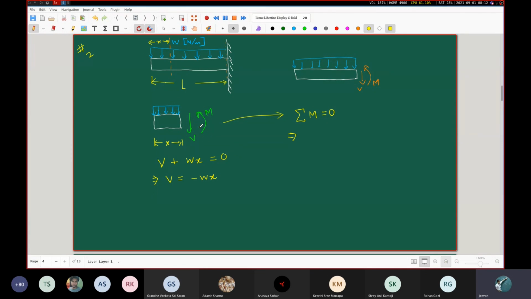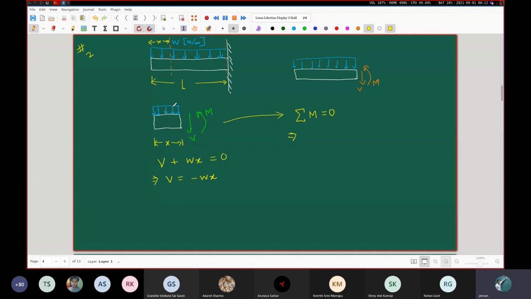Good. Okay. So it's like this. What you are saying is perfectly correct. So the answer the students gave, I'm repeating that answer for the benefit of the other students. They initially said omega because my W is not looking very nice. So probably they thought that this is omega, but this is W. Okay. So W into x. W is the force, the external force applied per unit length. The total length under consideration here is x. So the total force here is W into x.